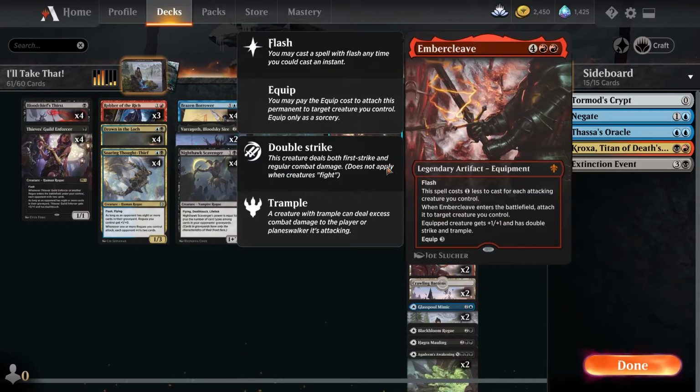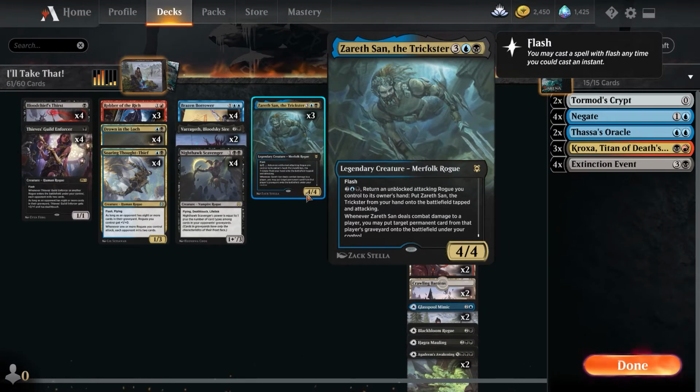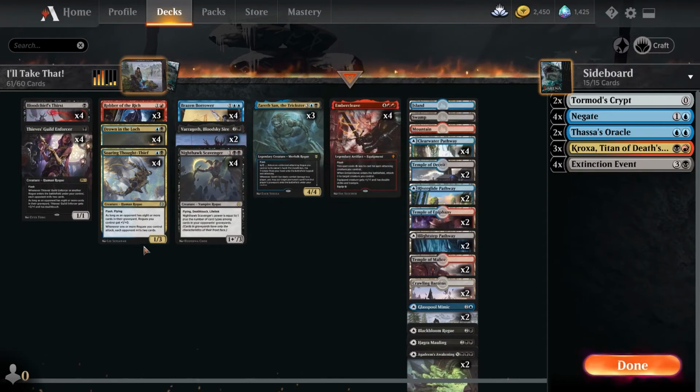You can then pop Embercleave on the Trickster, hit in for a surprise 10 damage, as well as get 2 cards from their graveyard that are permanents. So that can be very tide changing, especially if you're just attacking with a bunch of chumps.